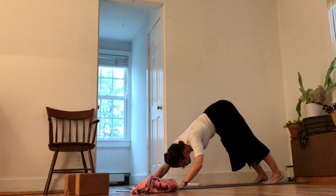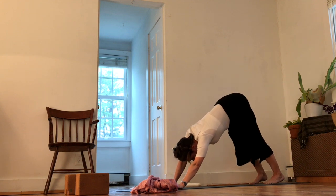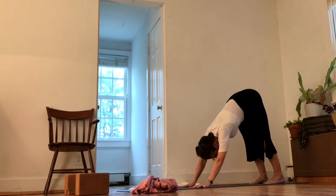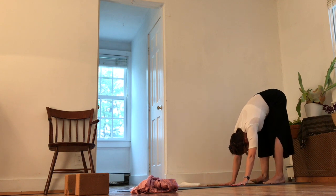Start with either hand, just notice which. As you walk your hands back in space, imagine your hands are walking back because someone is pulling your pelvis back and your thighs back kindly. Good, stay here in the forward fold.